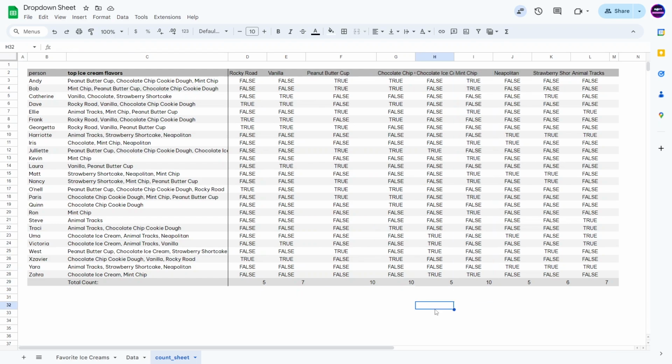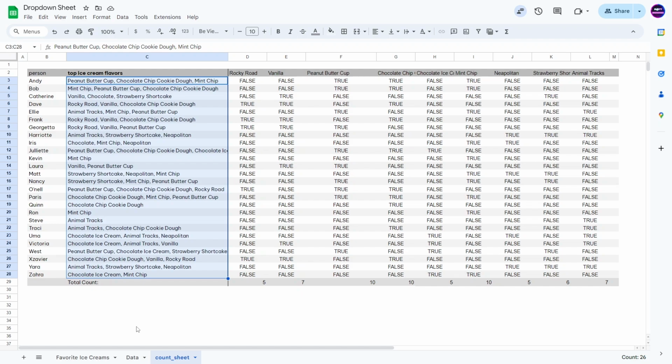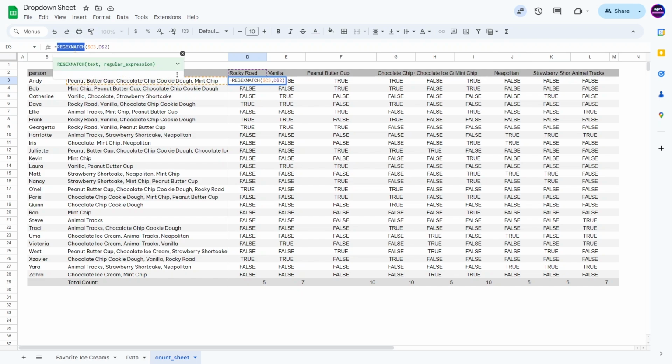Now, this will show you how you can use this and actually be able to just pull an index from these ones. Again, we talked about how the ice cream, if you use this way, it would have to be there. The other option that you could use instead of regex match is you can use exact.